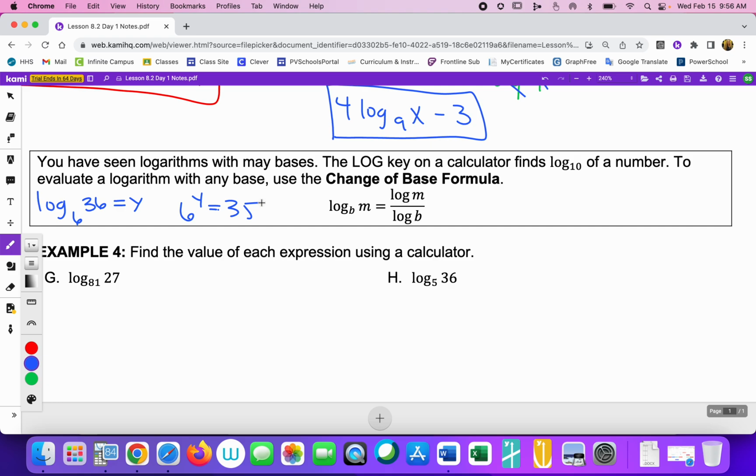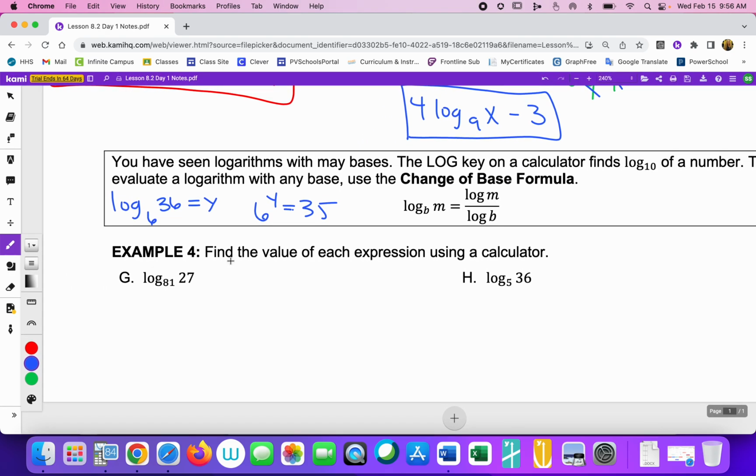Okay. So on these, we're going to use the calculator here in a second. You have to use parentheses around each number log. So we would do this in the calculator as log of 27, because it does log base 10. So this is log base 81. So this is our way around it. So we do log of 27 divided by the log of 81. Now you're going to have to put parentheses around it in your calculator, otherwise it's not going to do it properly.